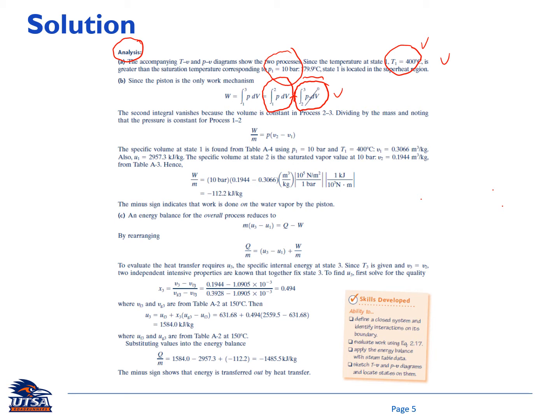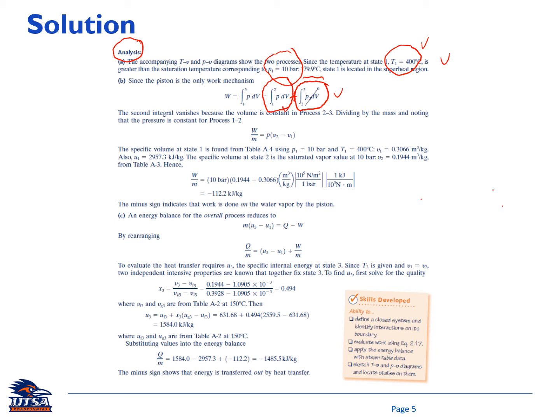And you can see here, the work from state number 2 to state number 3 is 0. Why? Because dV equals 0. There is no change of volume in the process from state number 2 to state number 3. So the only work happening in these two processes in series is during process number 1. So here I have this formula.